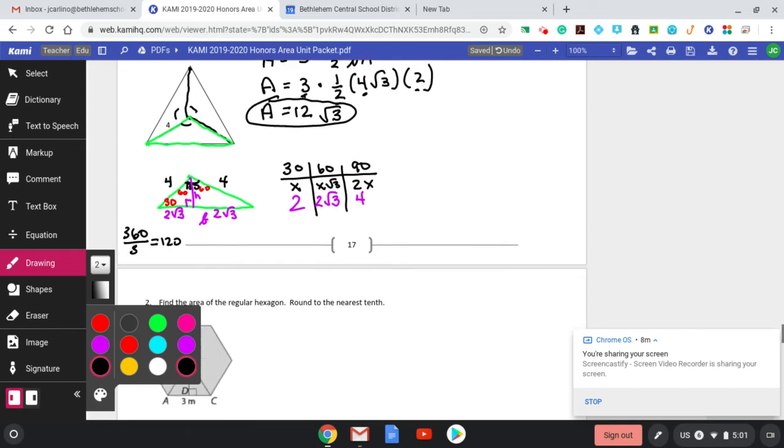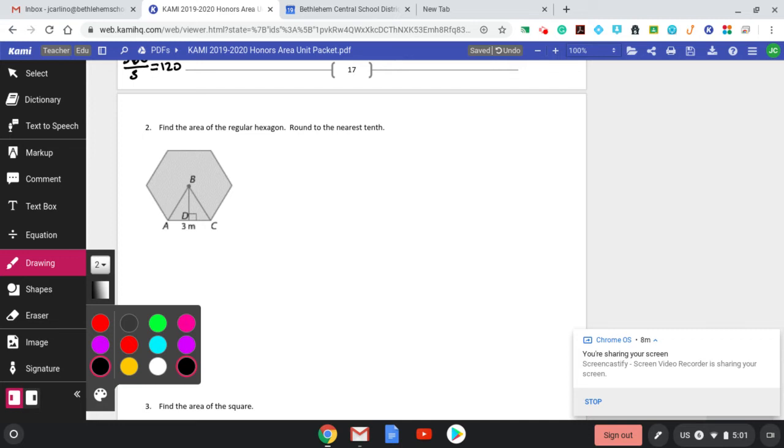Okay. All right, next up, I have my find the area of the hexagon. Okay, hexagon. So let's get a formula here. Hexagon, I'm going to be able to make 6 triangles times the area of one of them. All right, let's focus on the area of one of them right now. And I already kind of gave you a little something here, right?